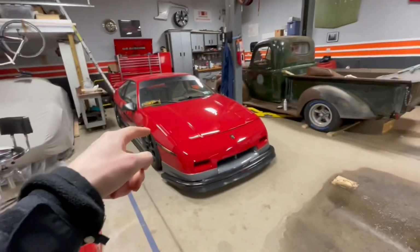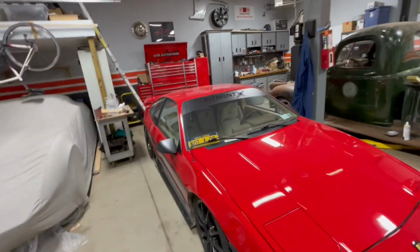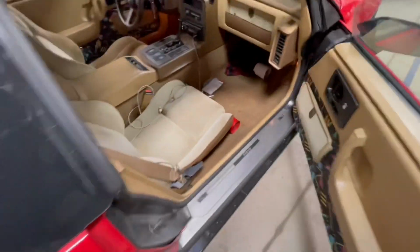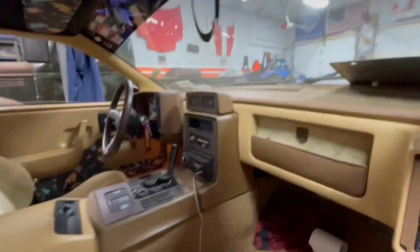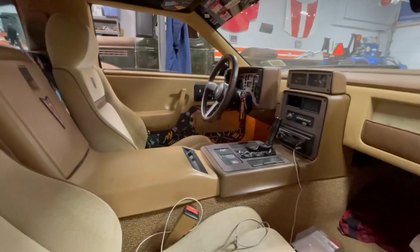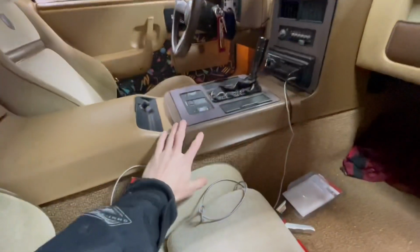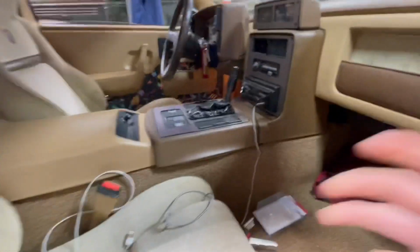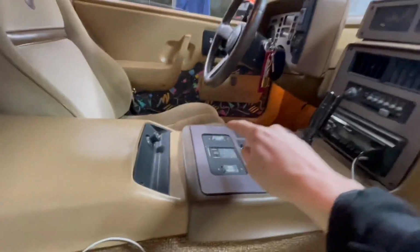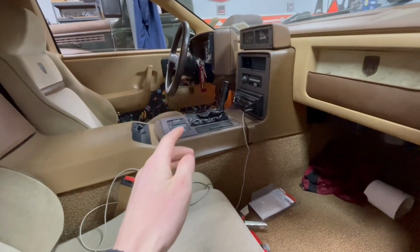Today we're going to be working on the red Fiero once again, and we're going to be doing something to the inside that I've been needing to do for quite some time now. On the inside of my car, besides it being extremely dirty right now, it's in pretty good shape. I've done a whole bunch of stuff to try and make the inside a little bit better, and the only thing left that I need to do is this piece right here, the little shifter surround, because it is coming apart on the other side, and over here it's really warped really badly. So I'm going to take this off and show you guys how to fix it today.